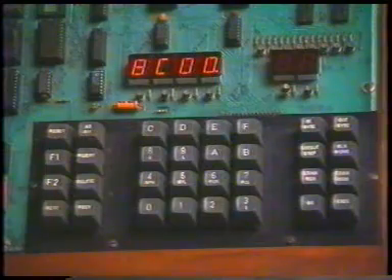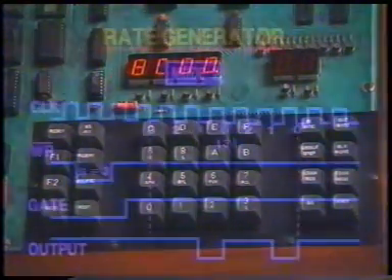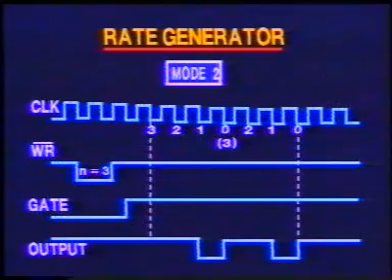The mode word and count value are loaded into the register. A high level at the gate starts the counting. After counting pulses equal to count value minus 1, the counter gives out a low going pulse for 1 clock width at the output pin.